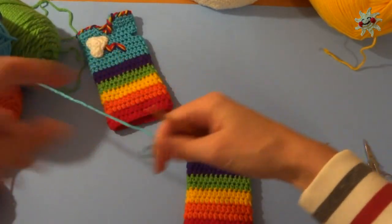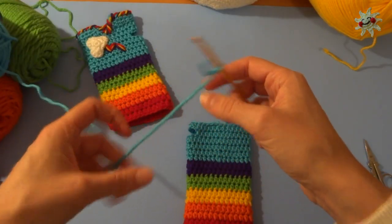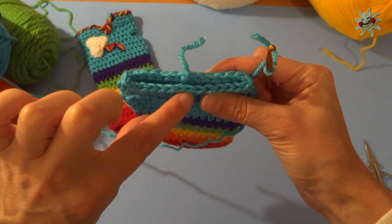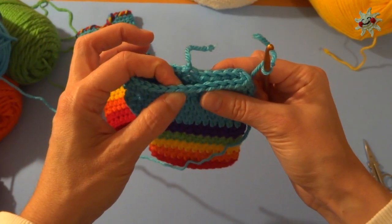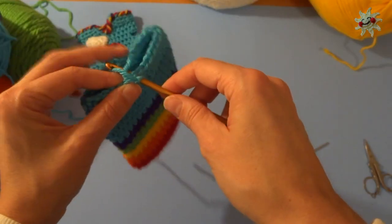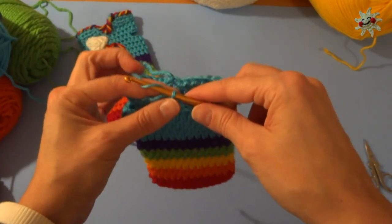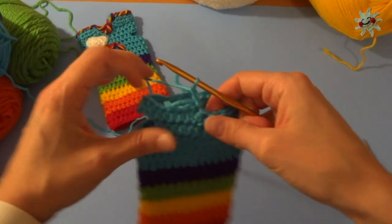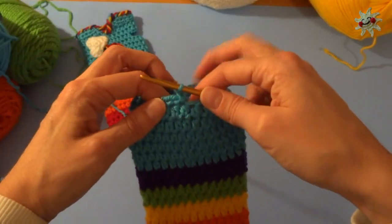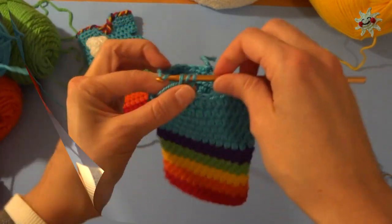So, continuing with my pretty blue, I'm going to make a slip knot and I'm going to join with a slip stitch. So this is my middle stitch here. I'm going to join it on the stitch directly next to it. There you go. Chain two. One, two. Mind your little ends. I'm going to just crochet over top of mine. And I'm going to half double crochet in each stitch, almost all the way around.